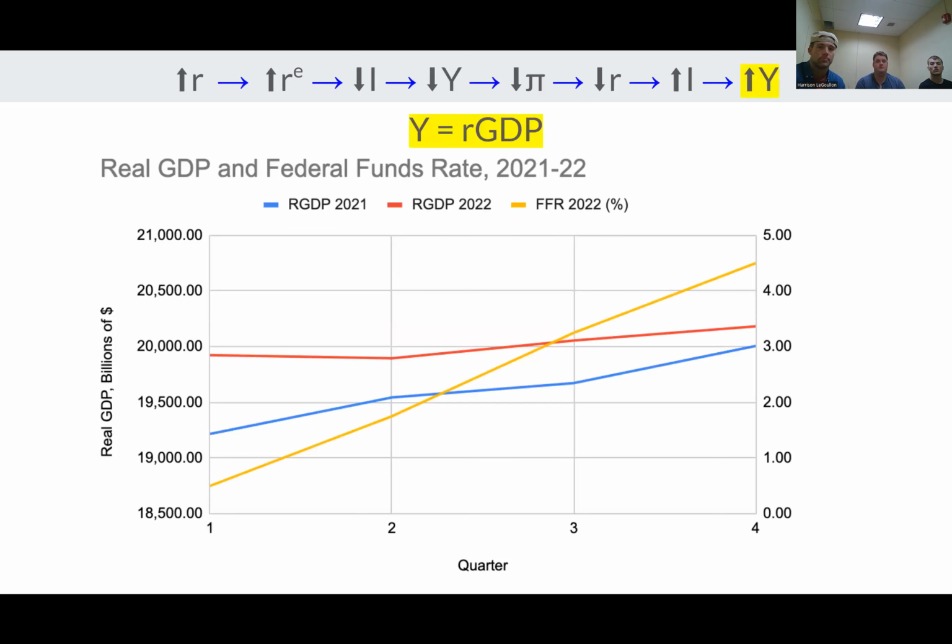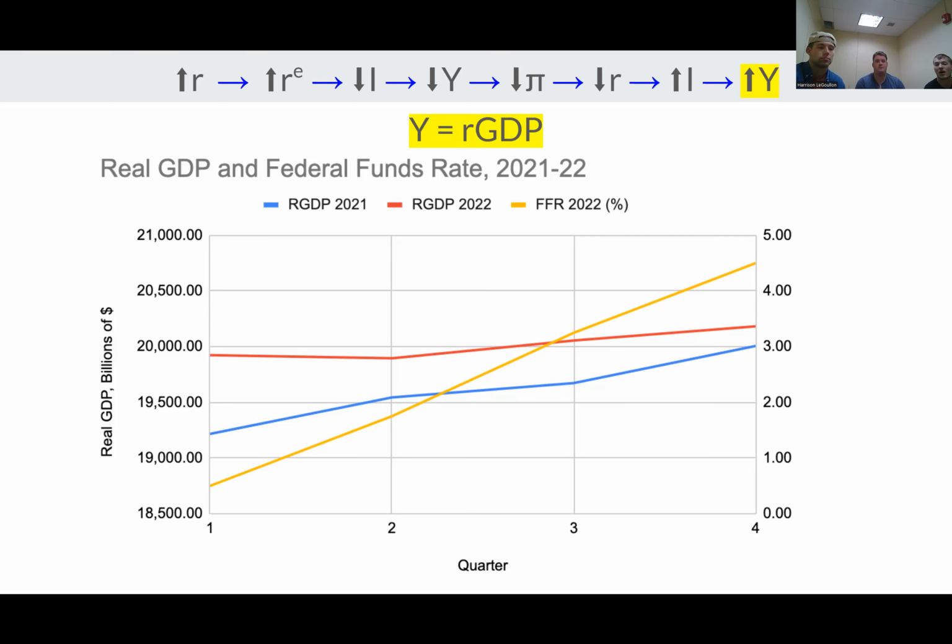We wanted to do some analysis and see if the federal funds rate would increase or decrease in response to changes in GDP. And we looked specifically at the data from 2021 and 2022 in order to do so. We were considering just looking at the 2022 data since the most recent trough, but we decided to also look at the 2021 data so that we could see year-over-year growth rates, as well as look a little bit more at the trends over time.